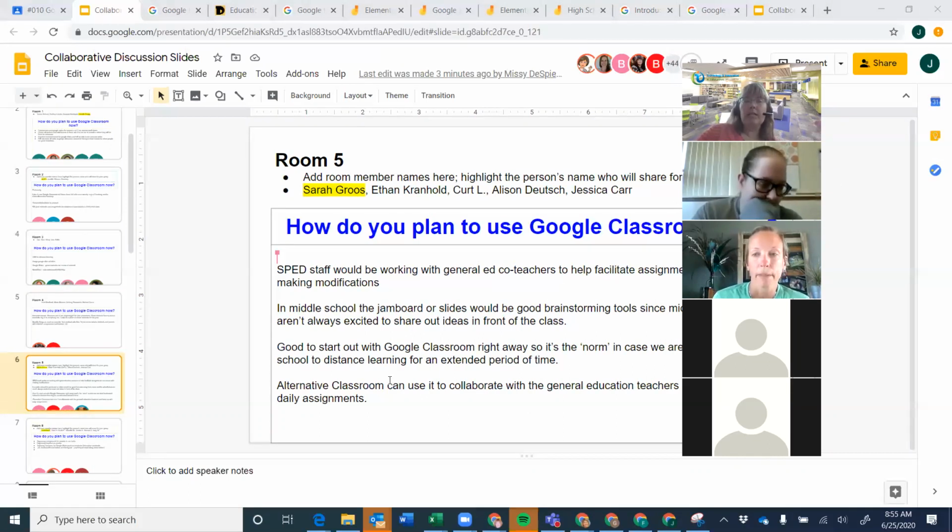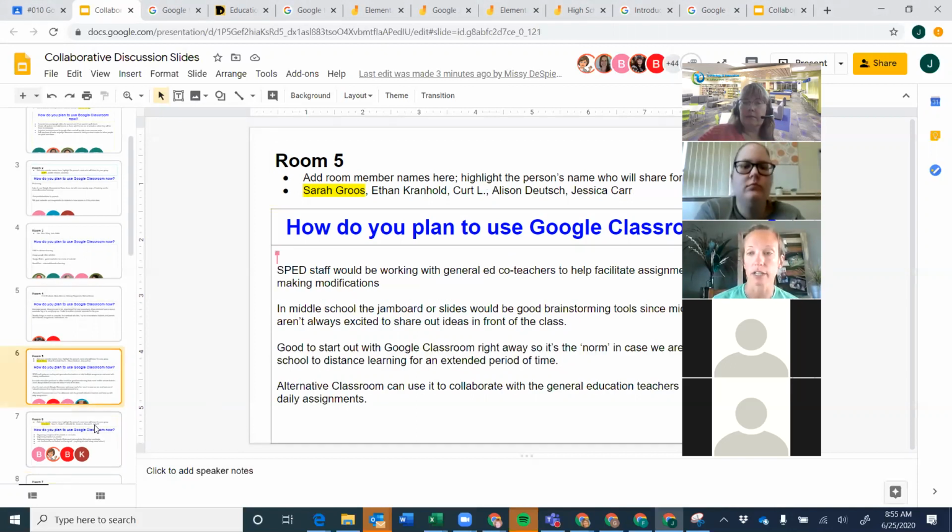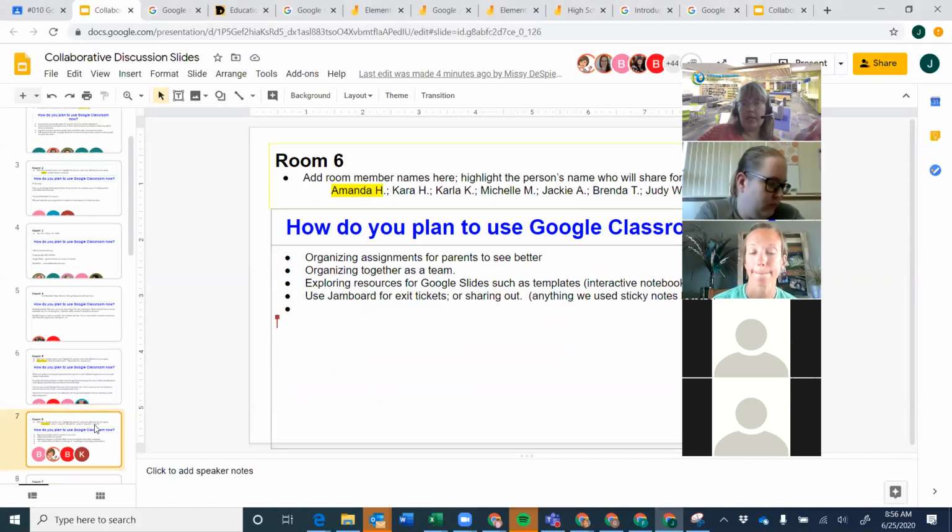Okay. Good. Yes. The modifications and being a co-teacher for the SPED is huge. And it really puts you in a different vantage point, because I've talked to so many teachers who say they have to try to get the lesson plans, and it's really hard. And this way you're just right in the thick of it. So that's awesome. We talked a little bit too about starting with Google Classroom right away, so that it's kind of the norm. It's not something that you're throwing at them right before they leave if we have to be dismissed for a while. So yes, I think that's awesome.